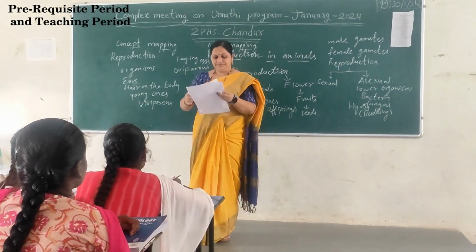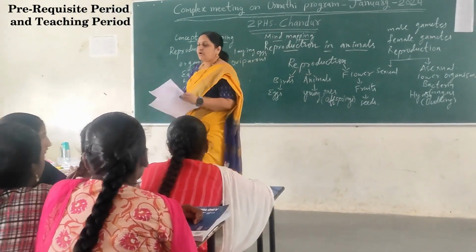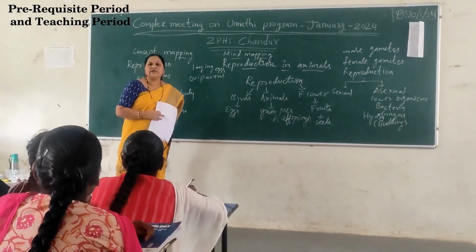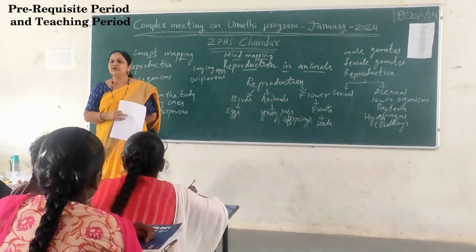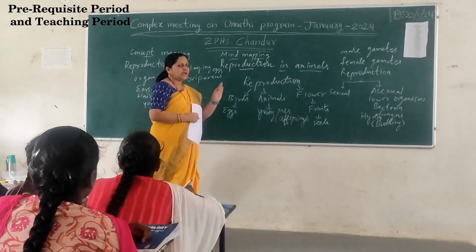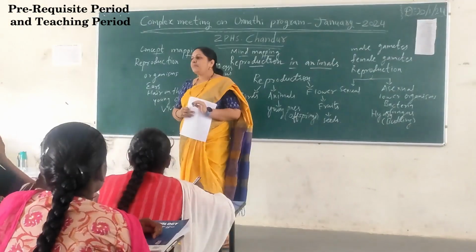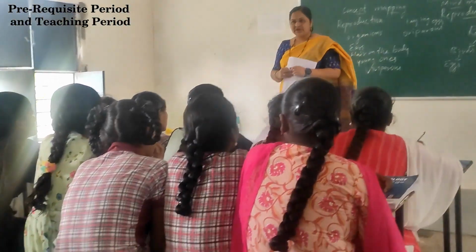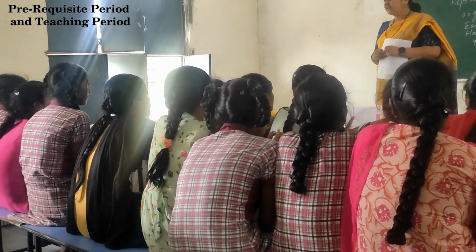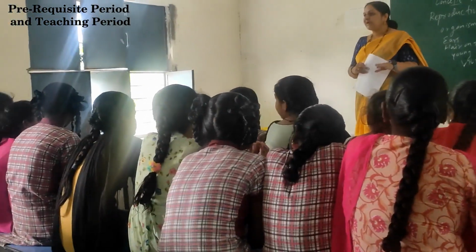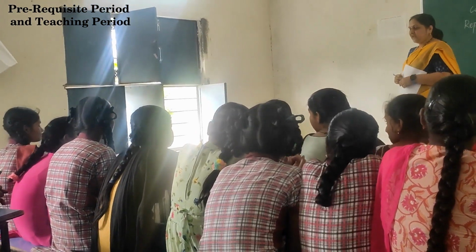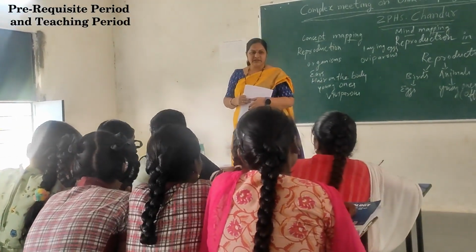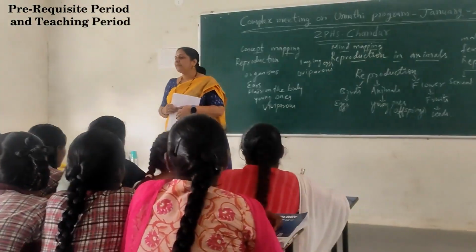Next, we have already discussed prerequisites about reproduction which you learnt in the 7th class. You learnt reproduction in the Datura flower in the 7th class. So, can anyone in the class tell me what are the parts of a flower? Anusha, do you remember what are the male parts and female parts? Tell me. Anyone? Kirti? What is the name of the male parts?